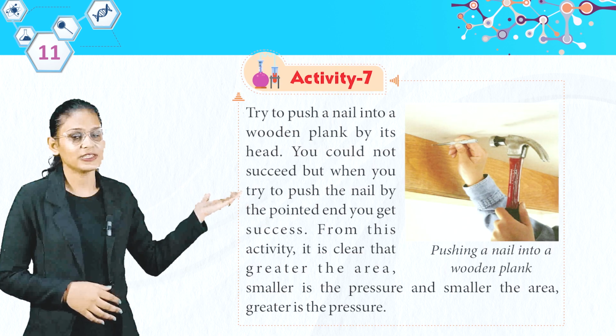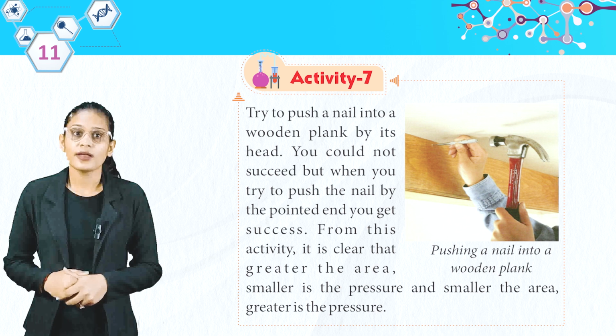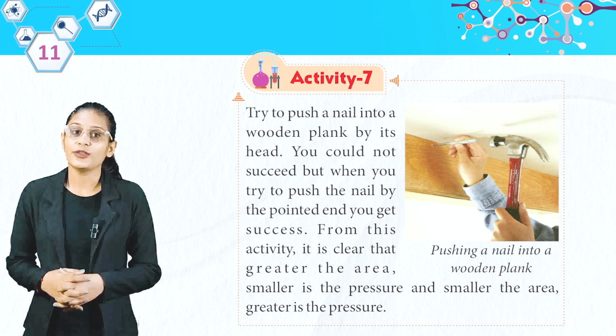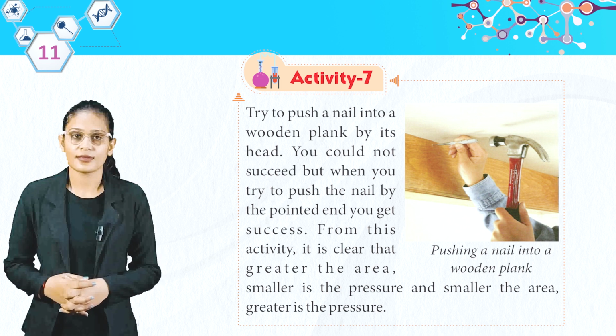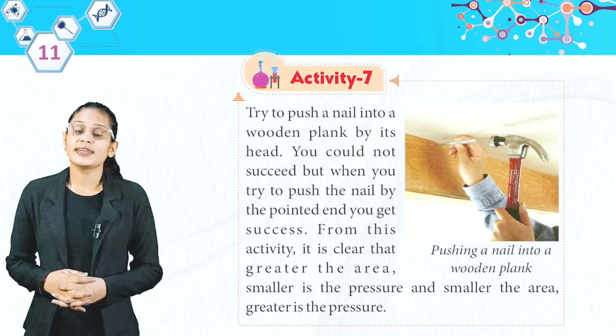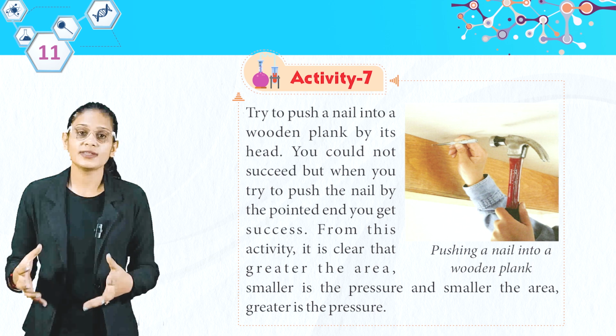Look here, we have an activity, activity 7. Try to push a nail into the wooden plank by its head. You could not succeed, but when you try to push the nail by the pointed end, you get success. From this activity, it is clear that greater the area, smaller is the pressure, and smaller the area, greater is the pressure.